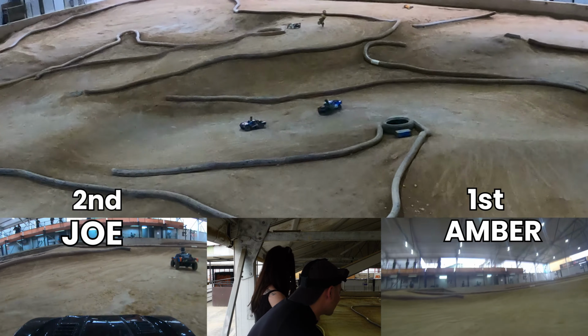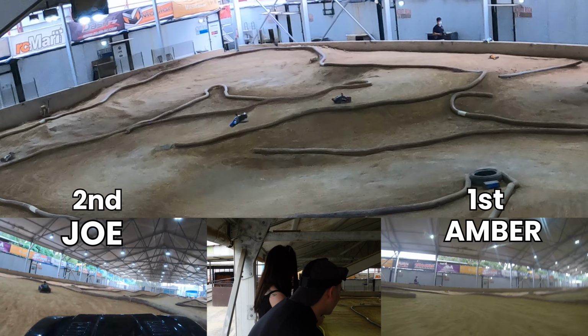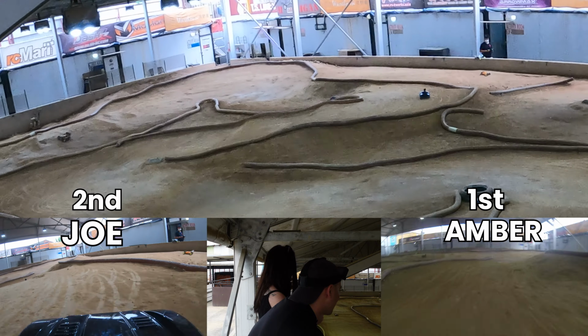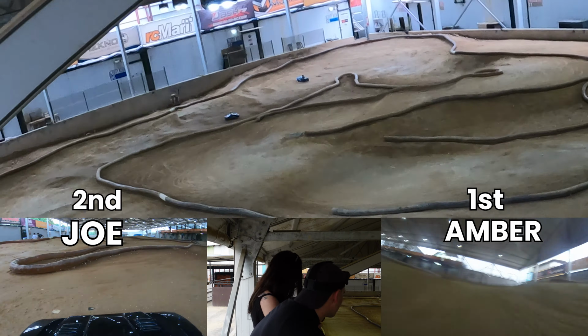Oh, this should be pretty cool with these GoPros. We've got a GoPro 3 on the Slash, a 7 on the Senton, and then I got a 9 on my head. Filming in 5K so we can zoom in and hopefully it doesn't lose too much of the quality.